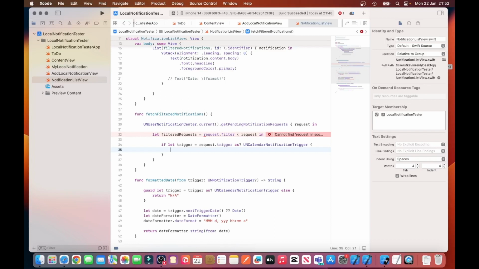What that is doing is a check to see if the trigger is date based, if it's the correct date.